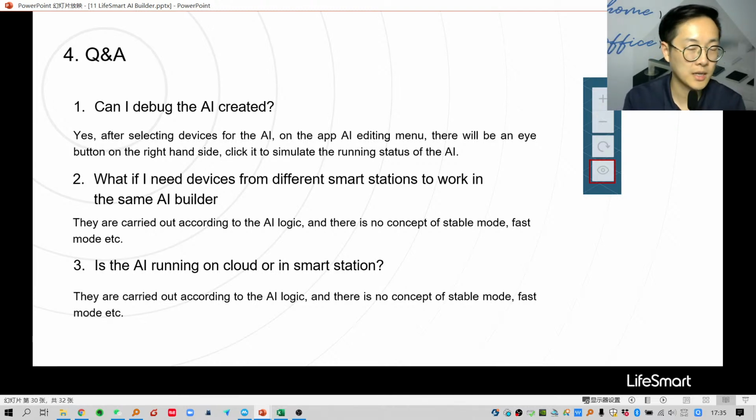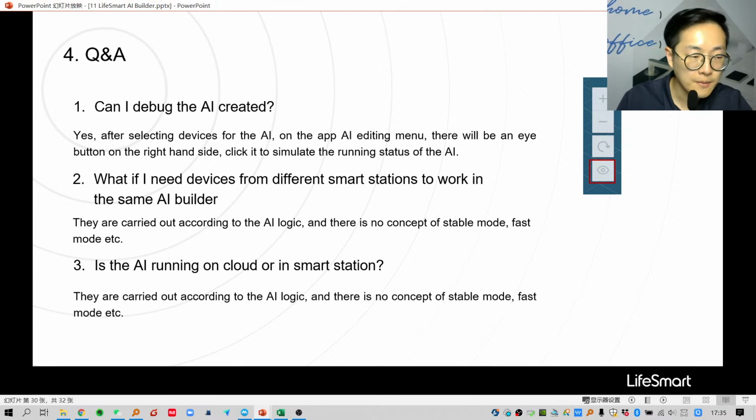And if you would like two different devices from different smart stations to work in the same AI Builder, sorry, I think I need to modify the training slides here. I didn't modify it beforehand. The answer is not correct here. I think the answer to the question is that you need to cascade the two smart stations together in order to make the AI Builder work.